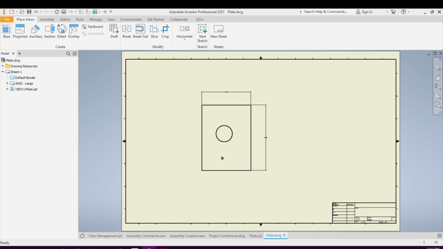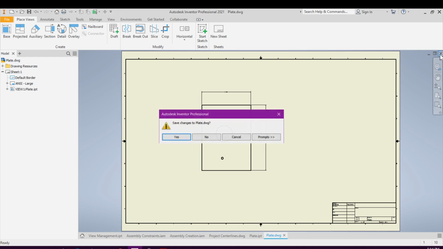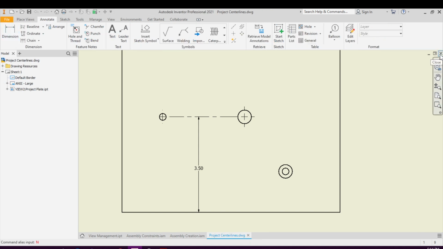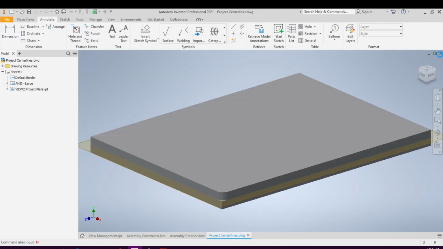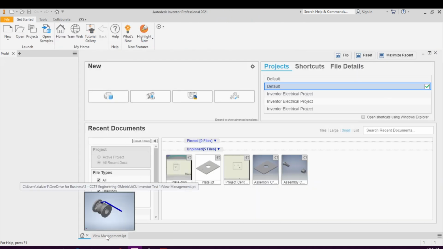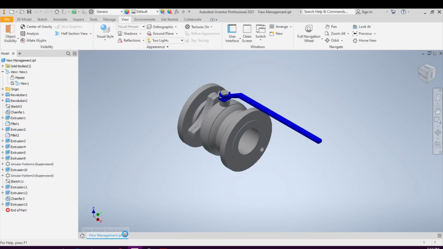Alright, so I stopped here. When you get to a certain point on some of these questions, go ahead and start closing the different files, and when it asks you to save, say no. So we're going to close these. No, no, no. And we end up back over here. Let me close this one as well.